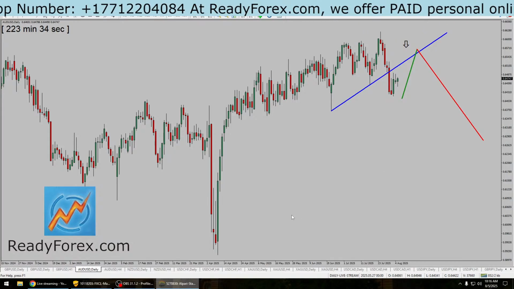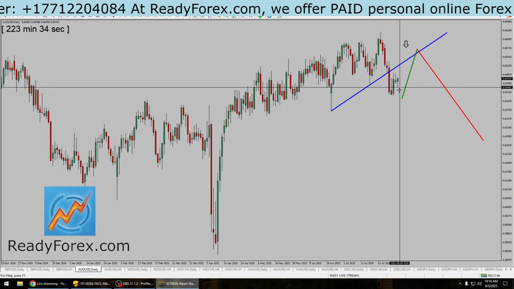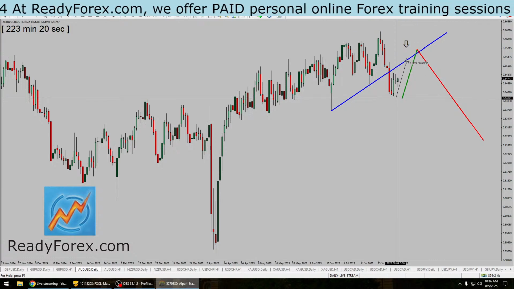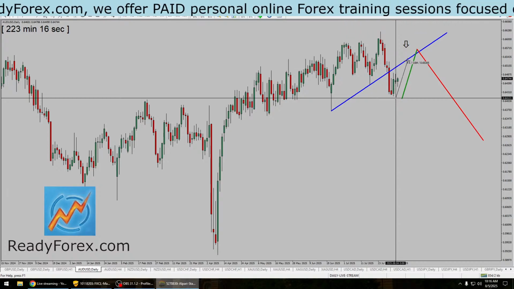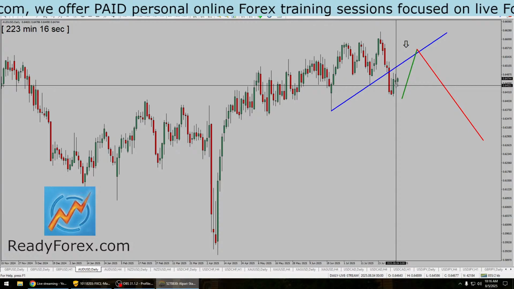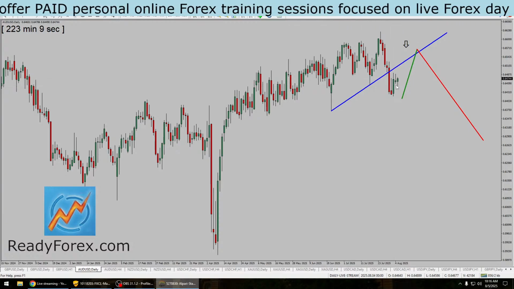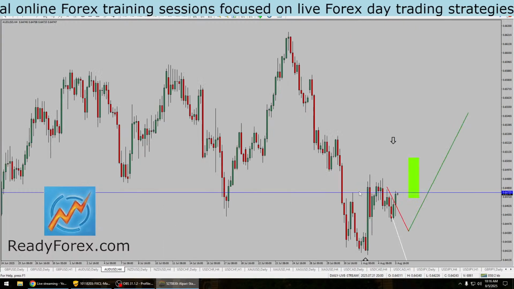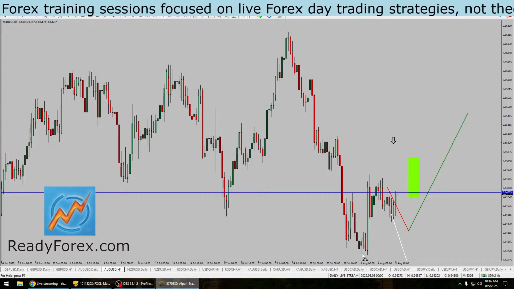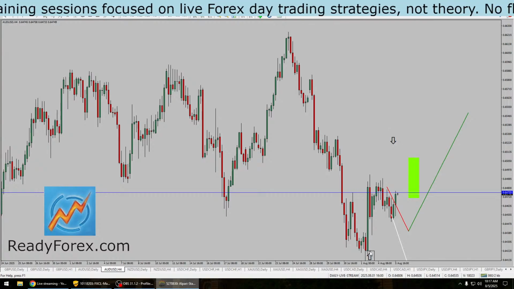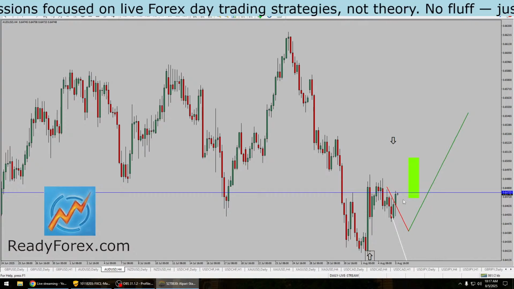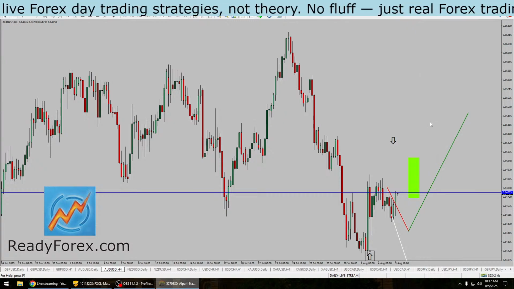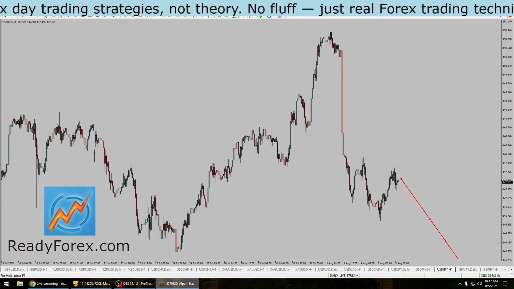Okay, so Aussie dollar is going to rise up over here. We got this big washout to the downside, and the problem is the market is now going to rise back up. All of those who are trying to take a sell trade over here in Aussie dollar are probably going to lose money, because the market is going to mostly rise up to complete the retracement first. The way I see the AUD USD currency pair, expect more upside. I hope the Aussie dollar forecast is clear. Let me continue the analysis.